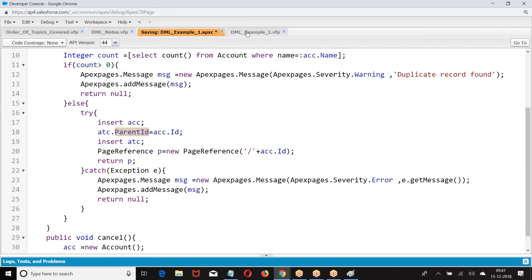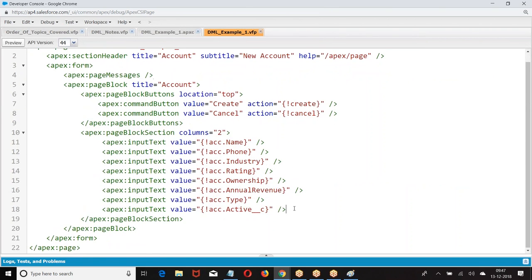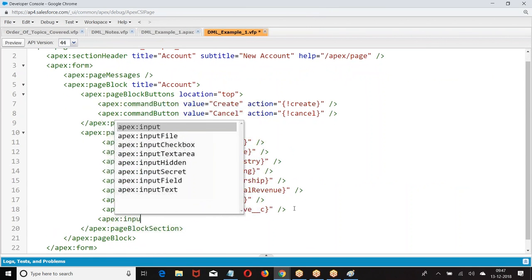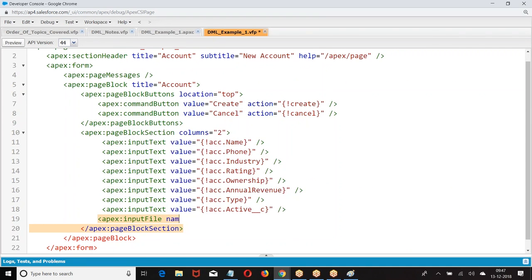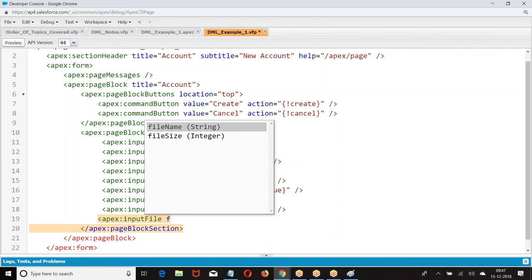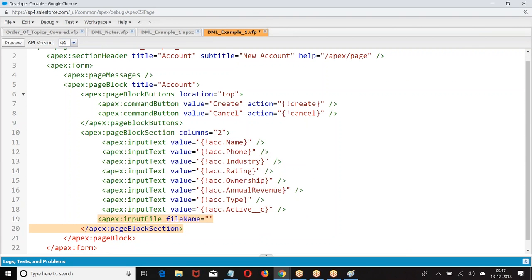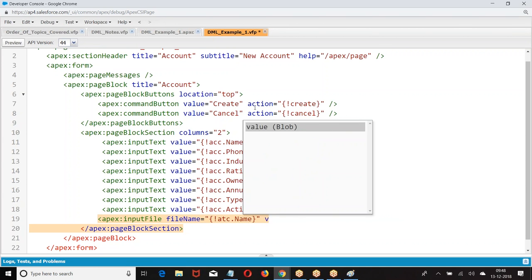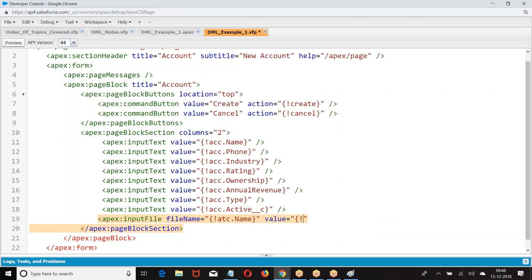Now, go to the VF page. File name equal to, value equal to.